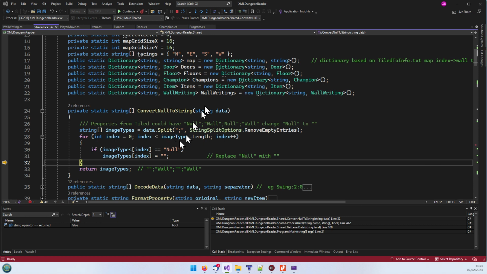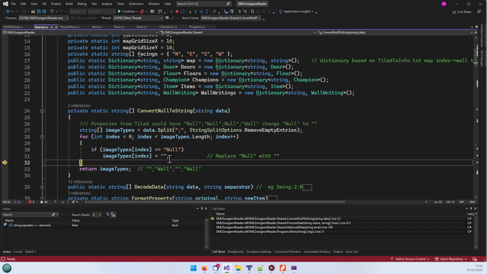So what this little routine is doing is taking our data and going through it to find out if one of these, instead of wall, is the word null.